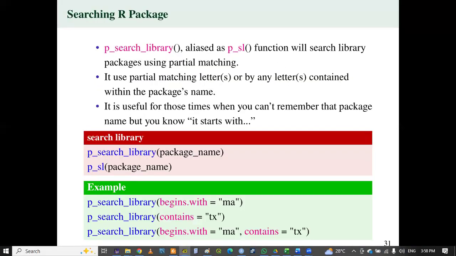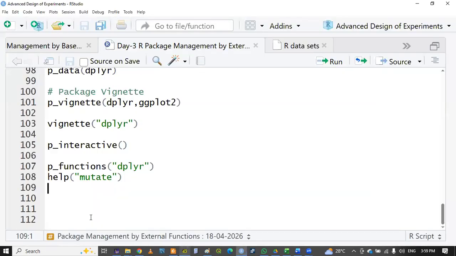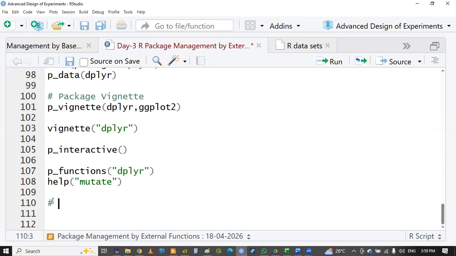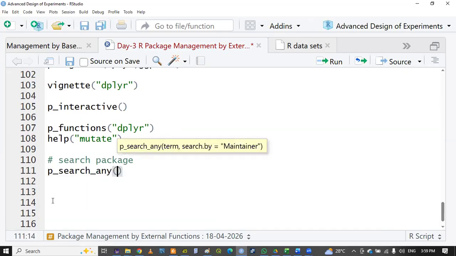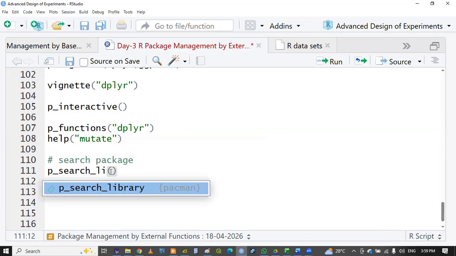Lastly is to search packages. For packages which are already installed, you can use p_search_library. Like you can come here, search package, p underscore search, not n, search packages, search library.